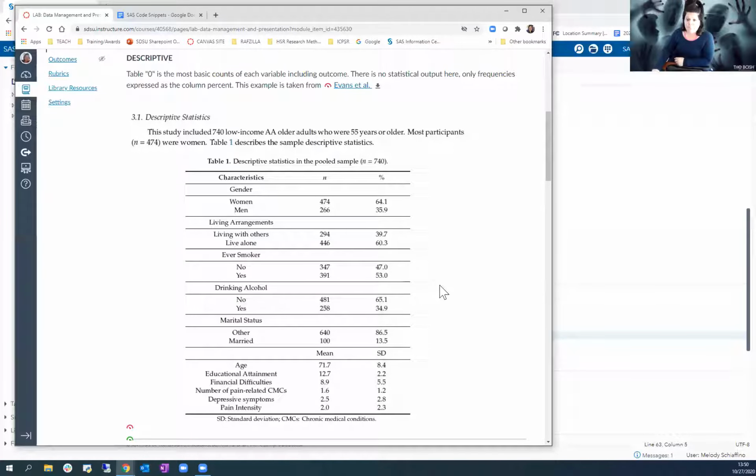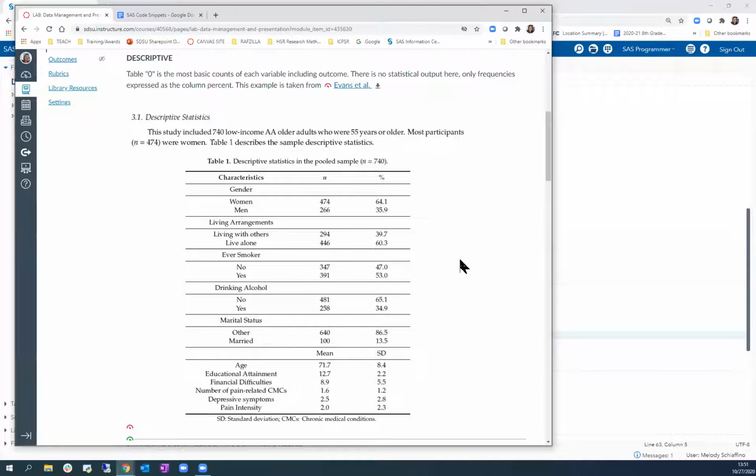But at this point, you should all be able to make a table 0. Is there anybody that doesn't know how they would make a table 0? Cameron. So if our data isn't working with people, individuals, who's talking right now? Kira. Oh, sorry, there you are. Okay, go ahead. Working with hospitals instead of individuals, I'm not really sure what kind of characteristics you would want us to pull out for the table.